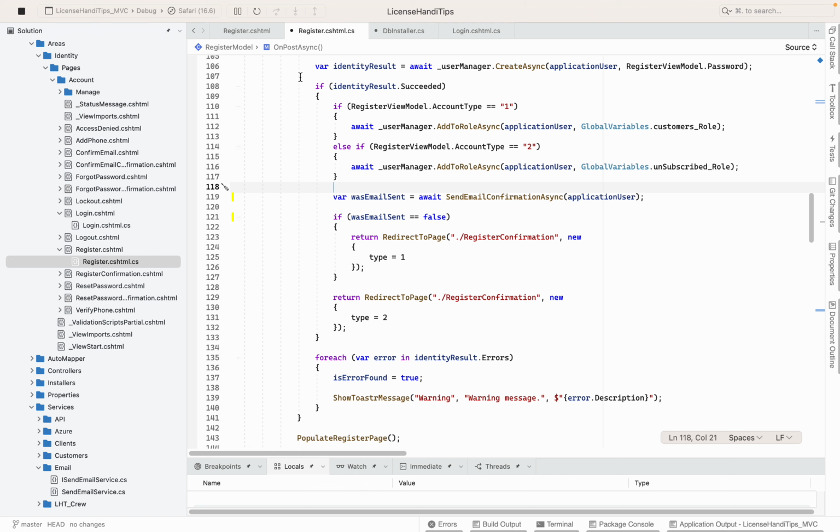Like, for example, we know that the user is going to be created, right? Depending on the result, we're going to check, okay, is everything a success? If everything's a success, then we're going to go ahead and send the email confirmation to the user's email address which they did supply, right?